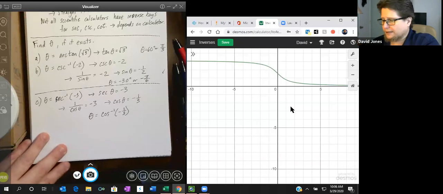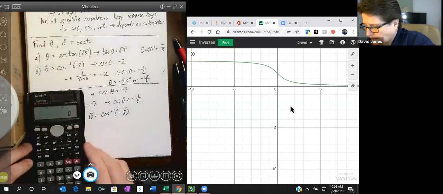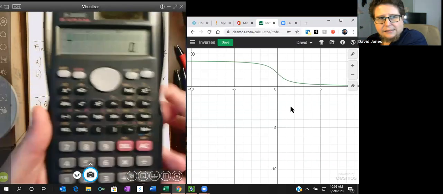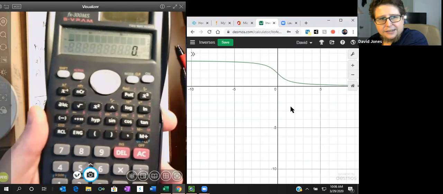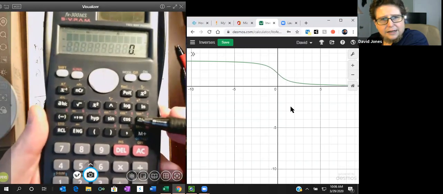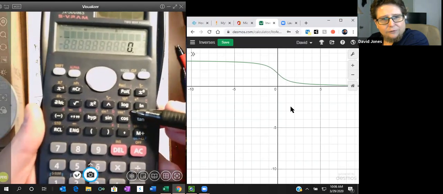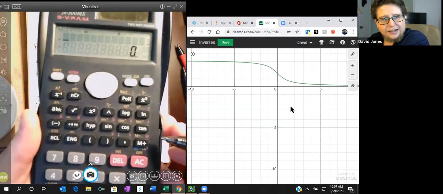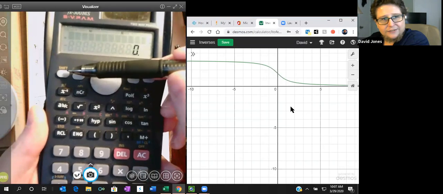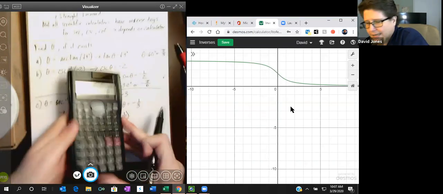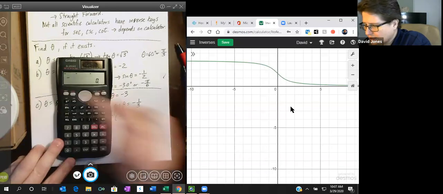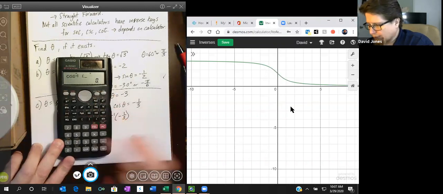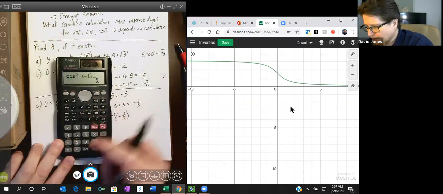This is a calculator operation. I don't know where that happens. So, can you see my cosine key? See how it says cosine -1 above it? Sine has the sine inverse, tangent has the tangent inverse. I have to access them with my yellow key, which is shift. So I am going to say shift cosine. Notice it spits out cosine inverse. Parentheses, -1 divided by 3 in parentheses.